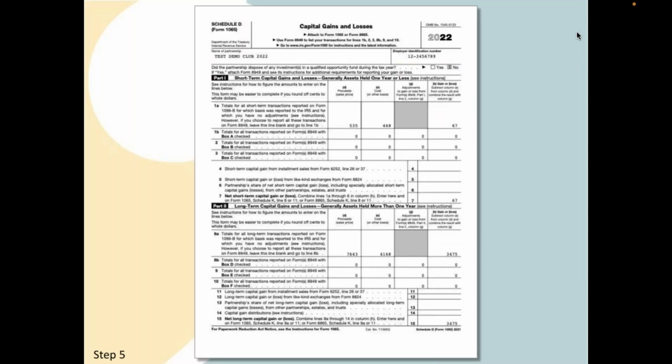If your club has sold stocks during the tax year, you'll have entries on a Schedule D. This is one of the places where the information from the 1099 review process ultimately ends up. The summary information in the covered categories for which you haven't made any adjustments goes directly on the Schedule D. You will not find it detailed out anywhere as part of your tax forms. If you have made adjustments, had wash sales, or have information for sales reported in categories other than the covered categories, you will have entries in this section, and you will also have pages of another form, form number 8949, filled in.